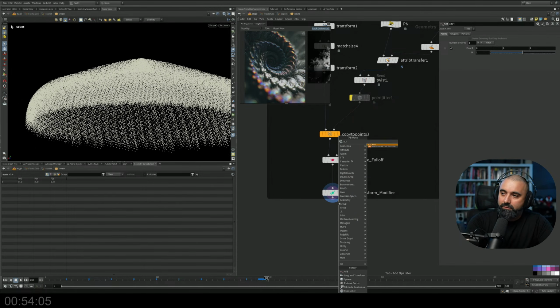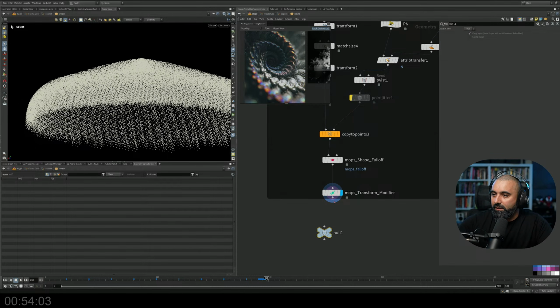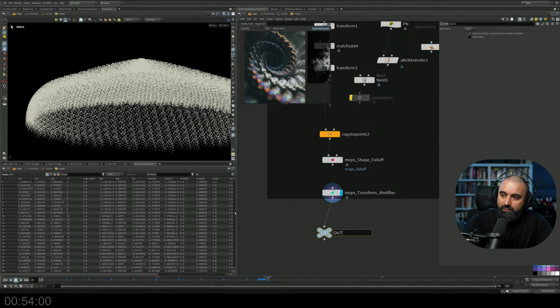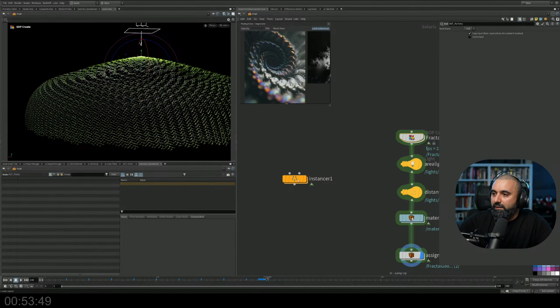We'll do a null so we can import inside of the instancer. Copy that. We'll go back inside the instancer.